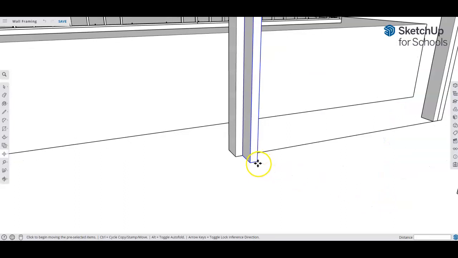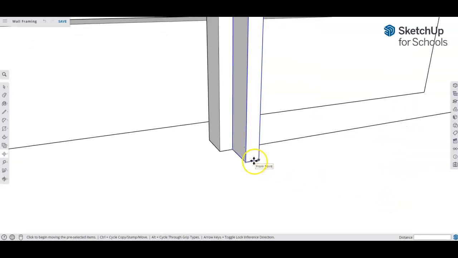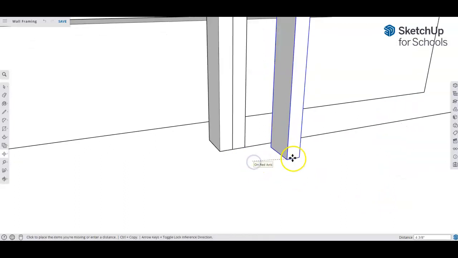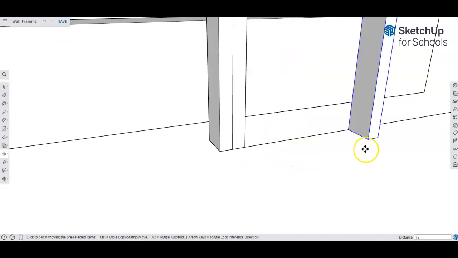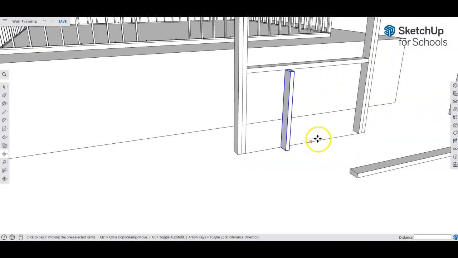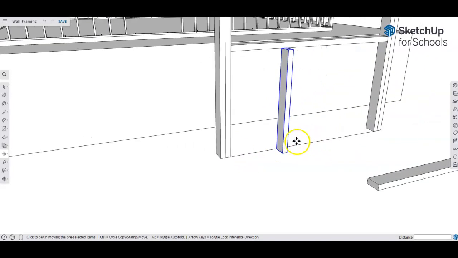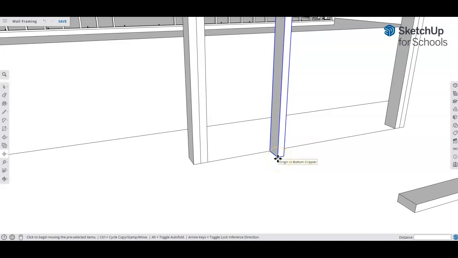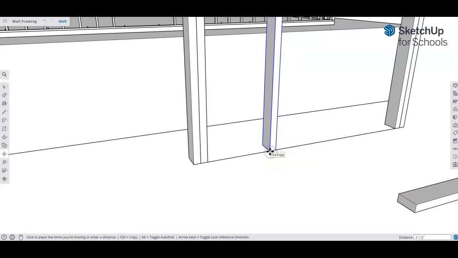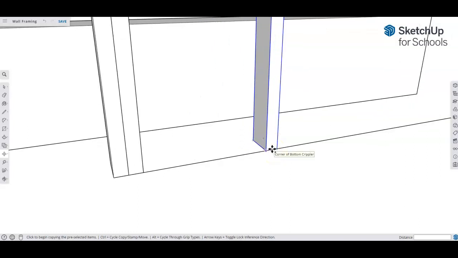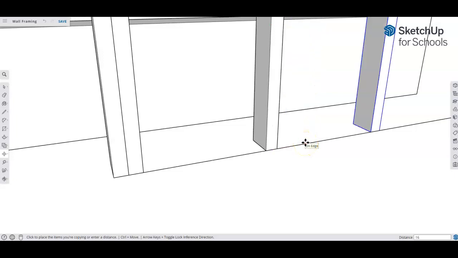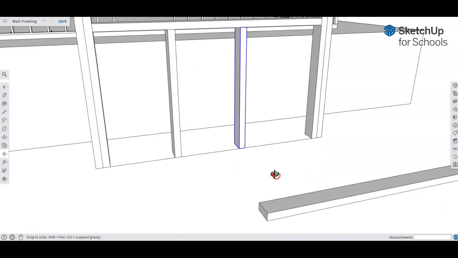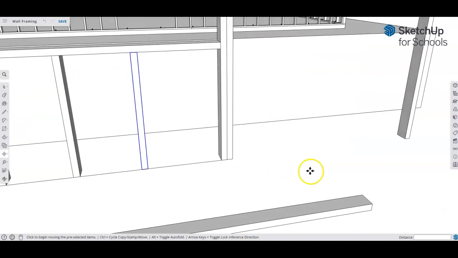I'll move it right there on the trimmer and grab it by its midpoint. Type in 16. And then, actually, let's move this back over here. There we go. Move, control, and we'll just do the same thing. 16. And I think that might be it.